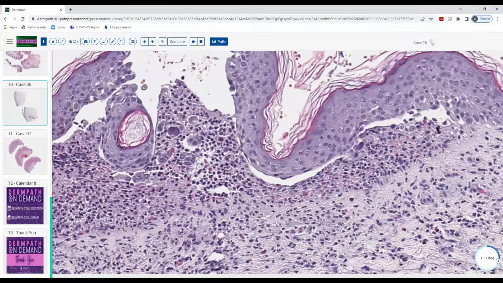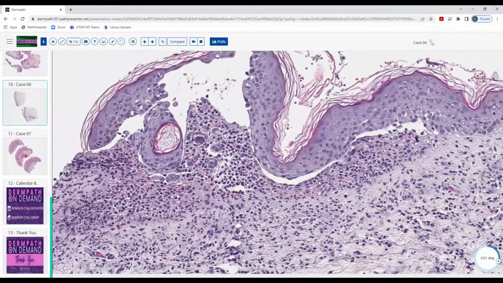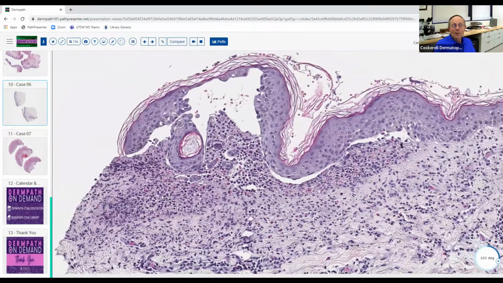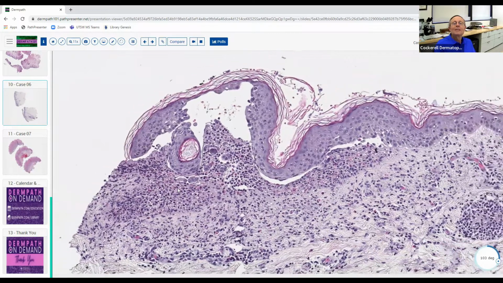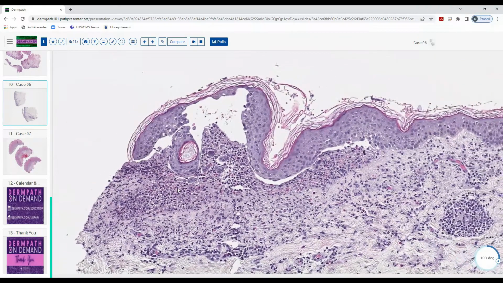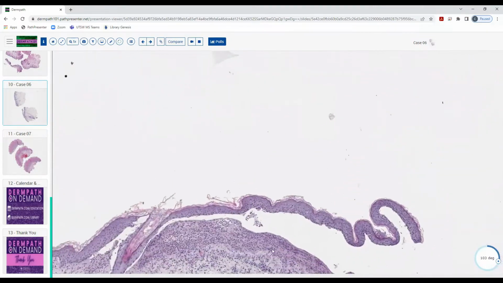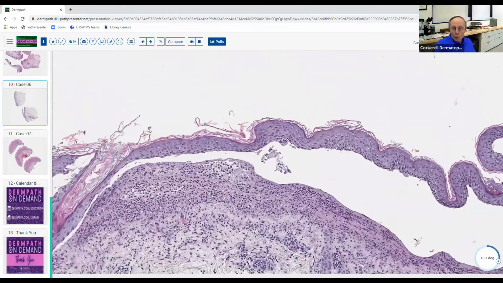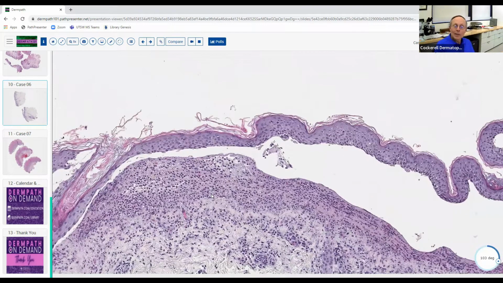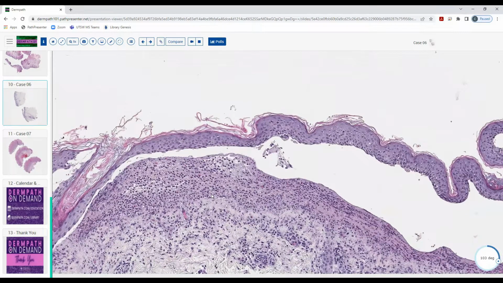There's like a ton. But there are EOs too. That's important. I mean, I think you could think about neutrophil rich BP. You could think about that. Is that the first thing you're going to think about? No, but I think the other things. What's the first thing you think about when you think about subepidermal blister with neutrophils?